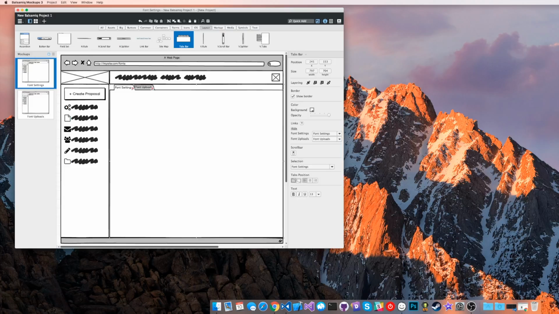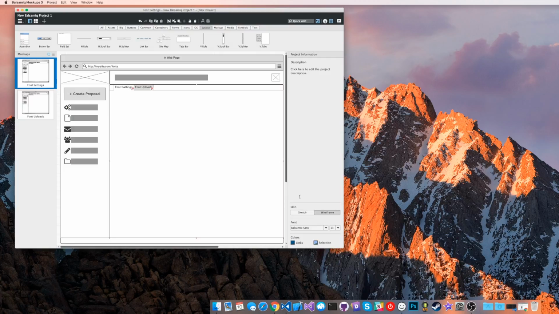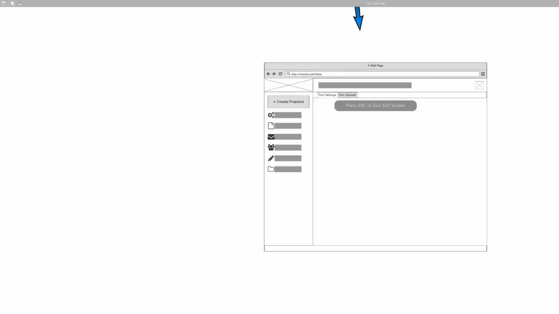Actually, you know what? We can probably get away with showing it now. So like I mentioned, we have a few different ways we can view this. So right now we are in the sketch mode. This would be the wireframe mode, which you'll see just cleans it up. Instead of the scribbles, now we just have some blank boxes for text. Just much more proper. We can also change the font if we wanted to, add a project description, or we can even jump into a preview mode, which just kind of shows where I am at.